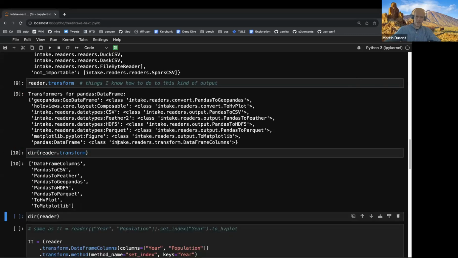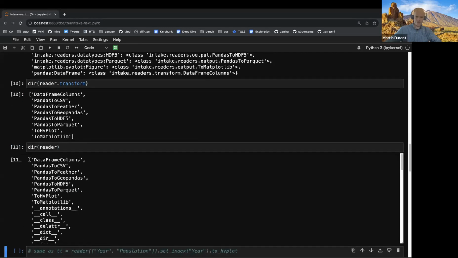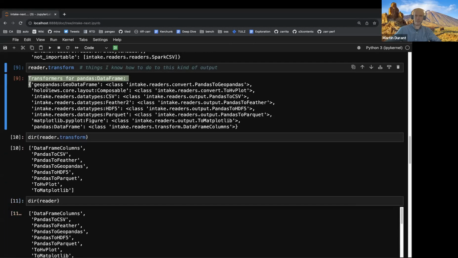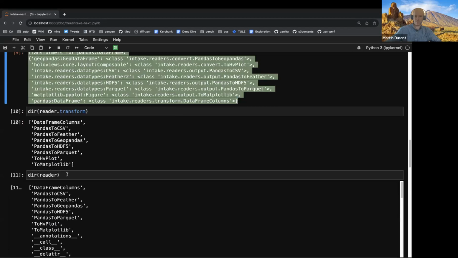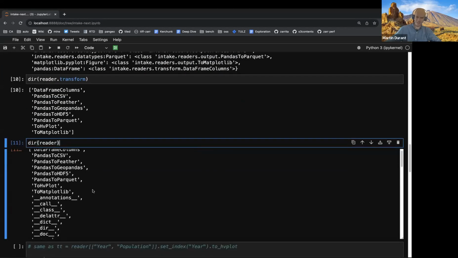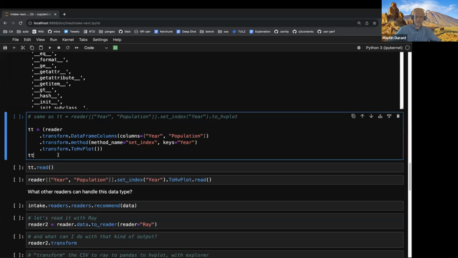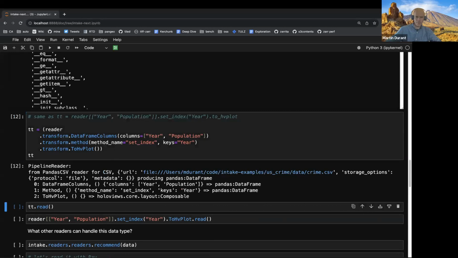I have all of these as methods on the transform object. And I have all of these also appear as methods on the reader itself. So the transform is a convenient way of displaying what things I have available, but actually I have them directly on the reader. I just don't know what they do without looking at their documentation. So I can call these transform things in a chain, make a pipeline.